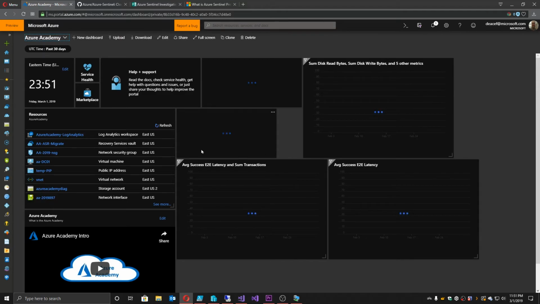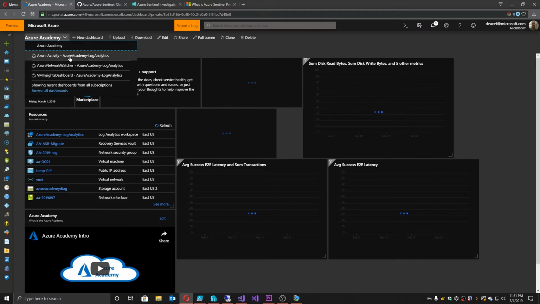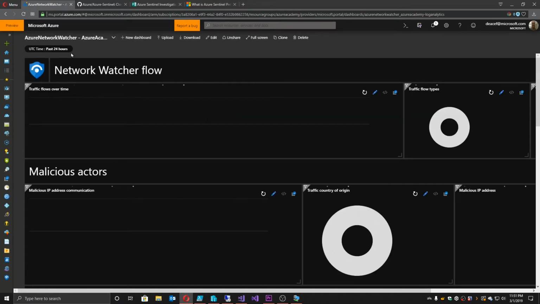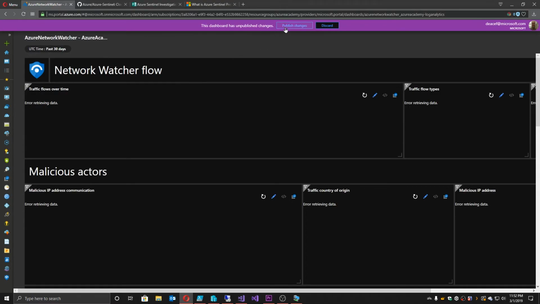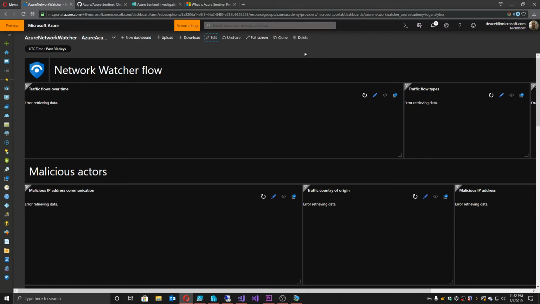So I had a bunch of stuff here for visualization of some metric data and some other stuff. I linked one of my videos up here. But now we've got dashboards provided by the Sentinel. So if we go to like Network Watcher, and by default, these all look at the last 24 hours. So I'm going to change this to 30 days, and then it asks you to publish your changes. Or if you don't publish, then you're just looking at your view of this. Once you publish, now that's going to be a change there for everyone.